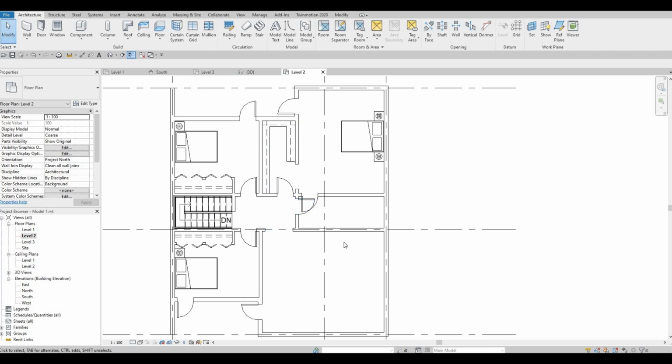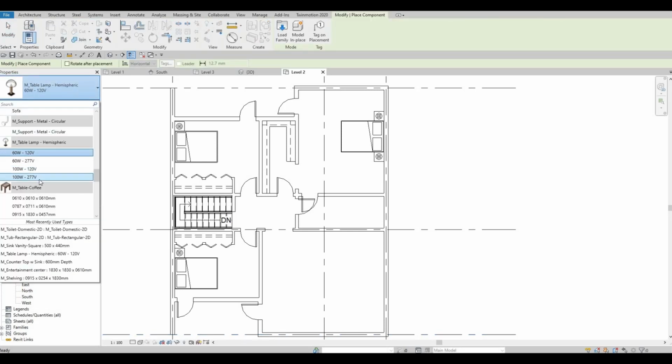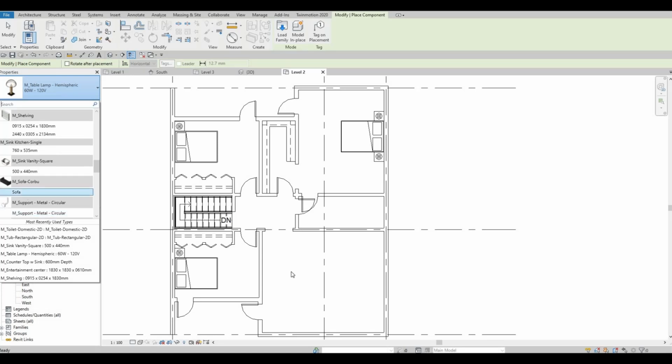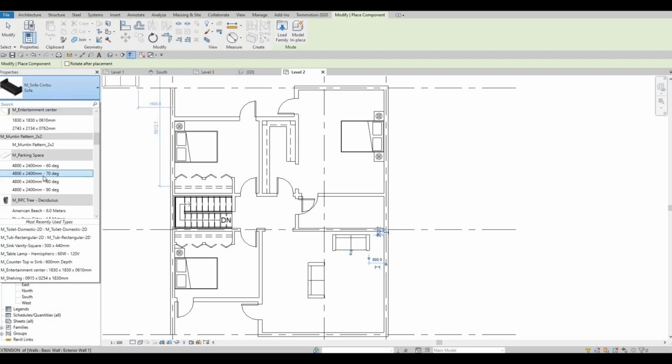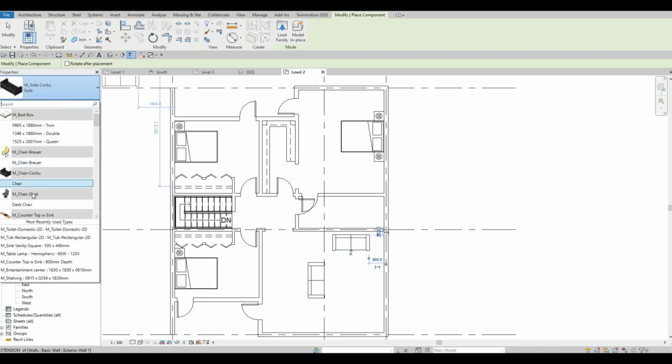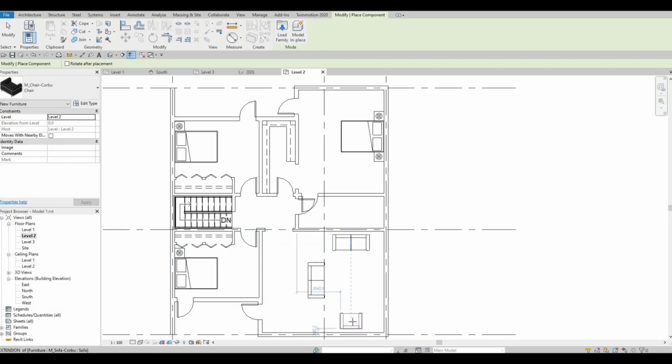Now we could add in the family room. So we will need a couch. So let's add in the sofa, and then let's add in the chair. Like that.